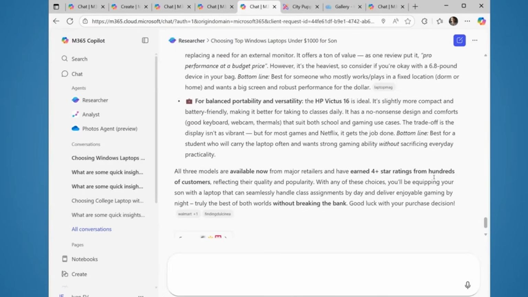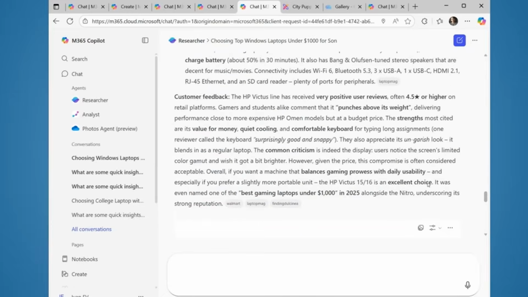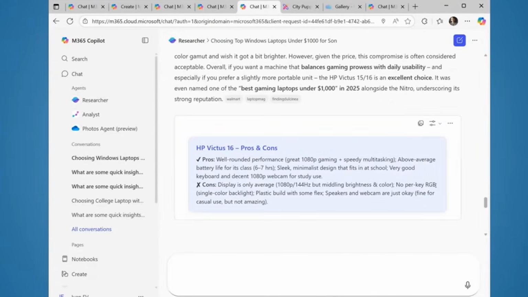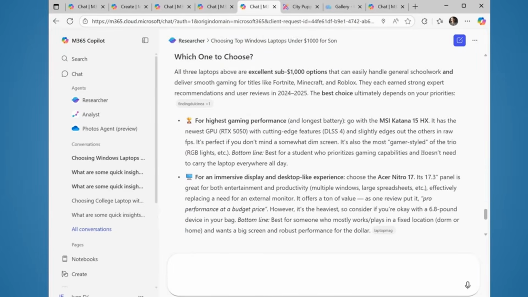That's really dense. There was a lot of information in there. Yeah. If you want to nerd out, it gives you all that information to go in. But if you're just like, I just need a recommendation, then you can come down to the very bottom. And this is the general structure of what Researcher will give you if you're asking it to compare products or give you a recommendation on something: it'll tee up different options and insights to consider.